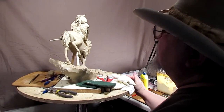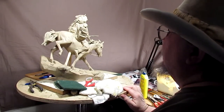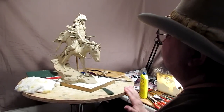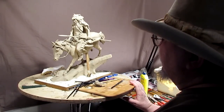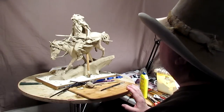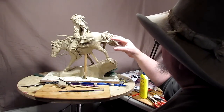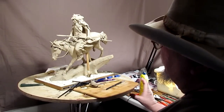People always ask me, how long does it take you to do something? It just takes as long as it takes. And so anyway, I'll be photographing this tomorrow at the studio. I need to go set that up tonight, and so I'm going to go over there now and get it ready for tomorrow. And then tomorrow afternoon, I take it to the foundry. So that's down the ridgeline, and it's finished.